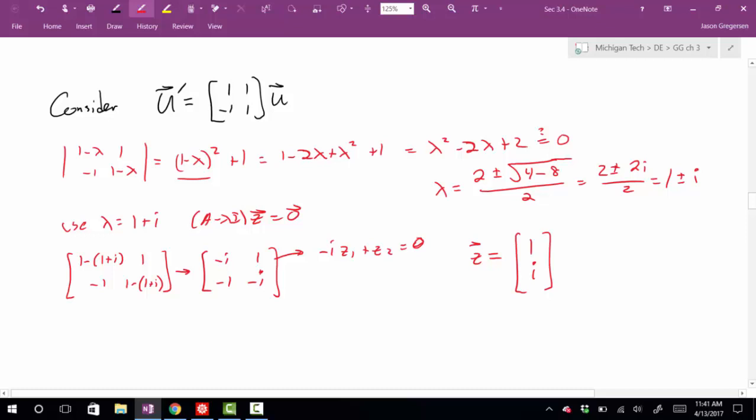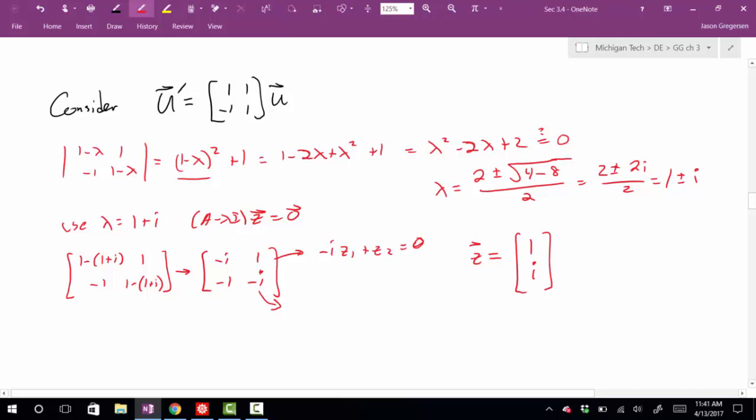Because just like before, I'm looking for a value for z1 and z2 that satisfy this equation. I know that if I find one, all the rest are just multiples of this vector. Okay? I grabbed the first equation. Did I have to do that? No, I should have been able to grab this one too. Let's see what happens if I do that.